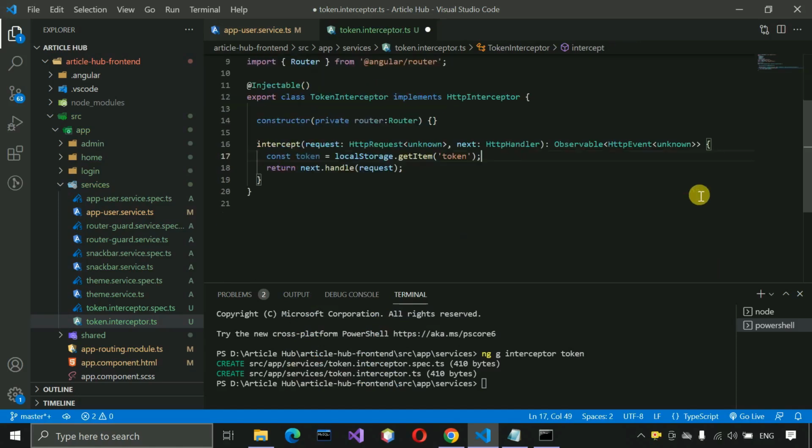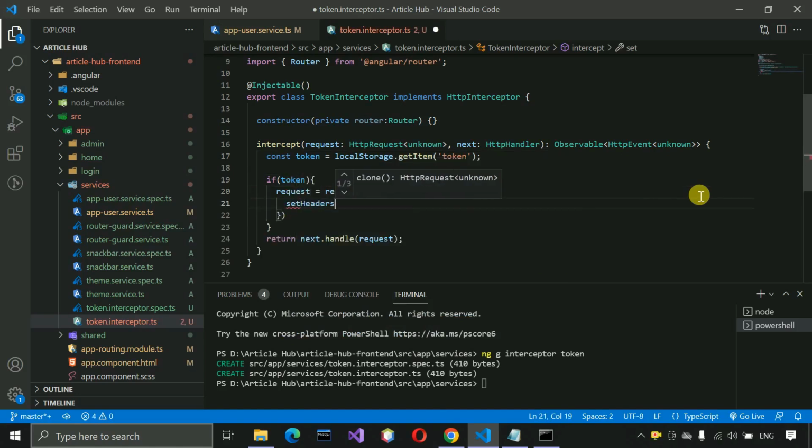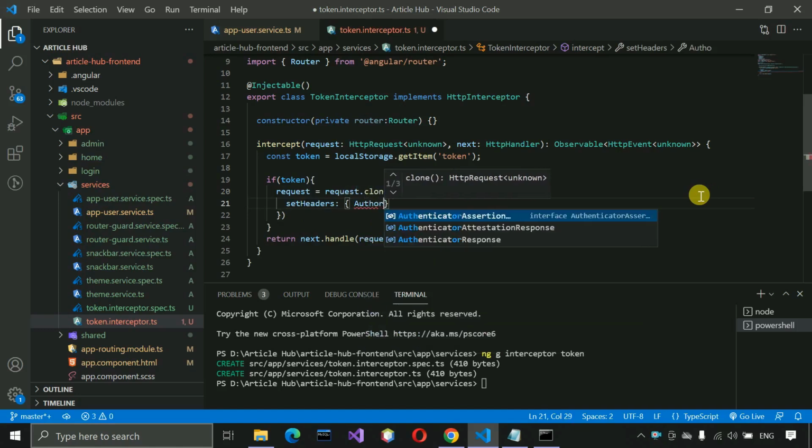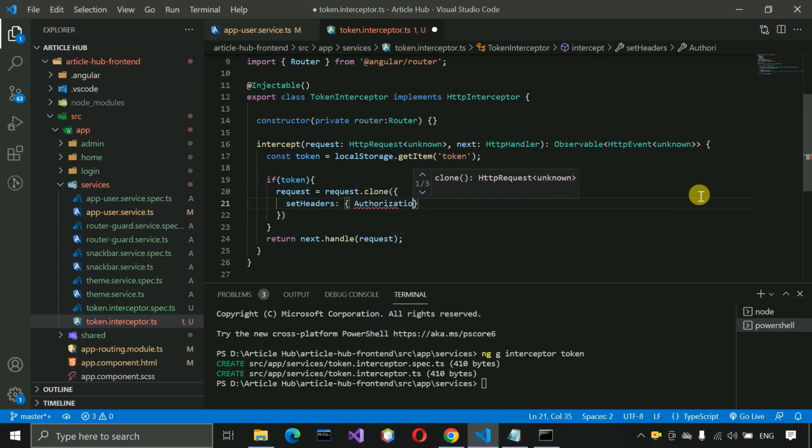Let me scroll this one a little bit, and if token, then request is equal to request.clone, and here we need to set headers, and inside this one we need to pass Authorization as a name, in which we are going to put the token.